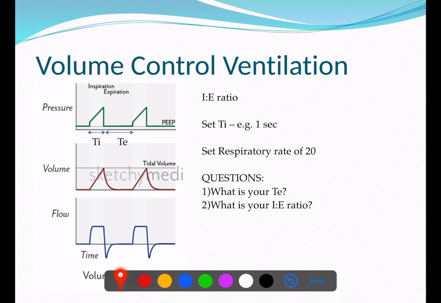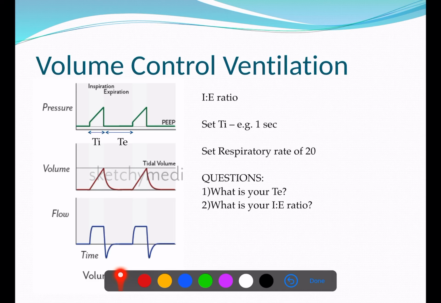So, we talk about TIs, or inspired times, and expired times. What are they? Well, in this top graph, you can see exactly what it is. An inspired time is the amount of time that you allow the ventilator to achieve that tidal volume you want. So, for example, if it's 480 mils, we say we want 480 mils, and you've got a TI time of, let's say, 1 second to achieve that. So the ventilator has a whole second to slowly push air in.